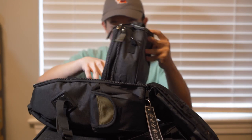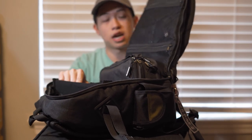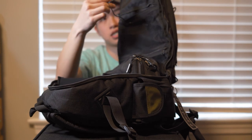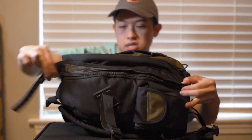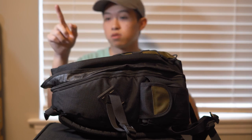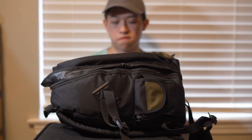Alright. And on this zipper, I don't really have anything here because I'm worried about it hitting my actual camera. So on this one, I just have the connection cable that came with it. Easy access and grab. Alright, that's all for that main compartment. So there's not much in there because I'm using most of it all right here. So we'll go on to the front zipper then.